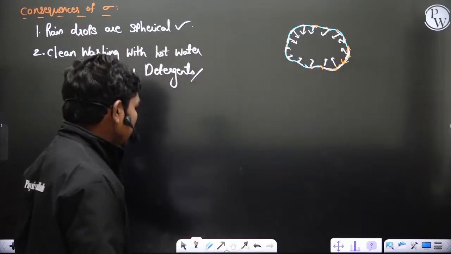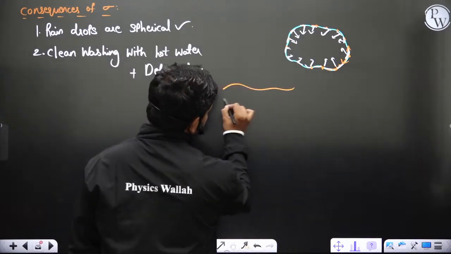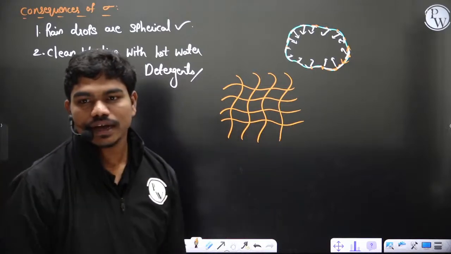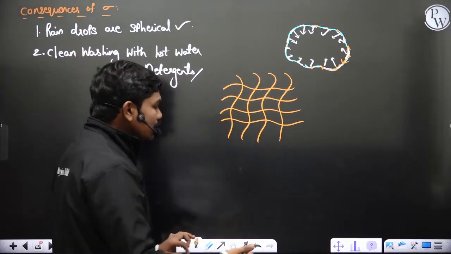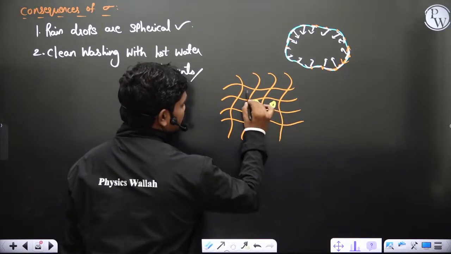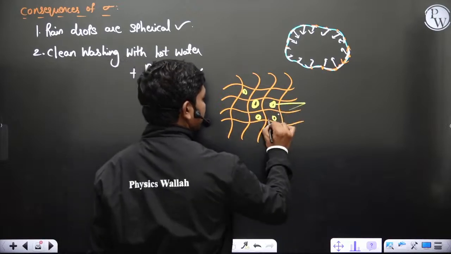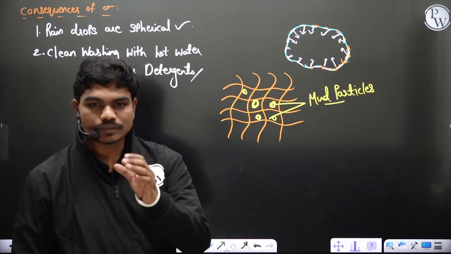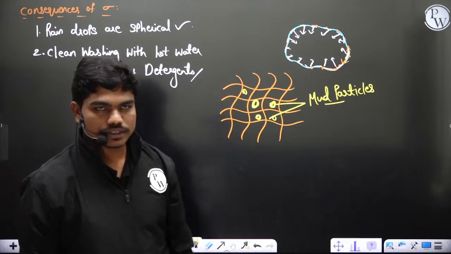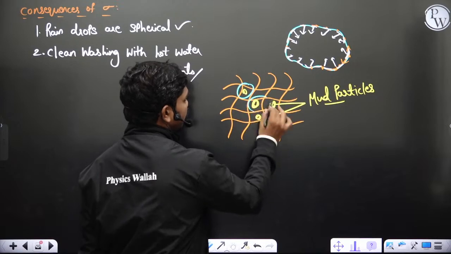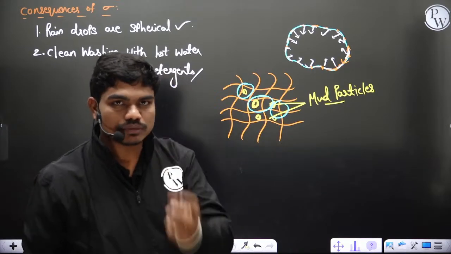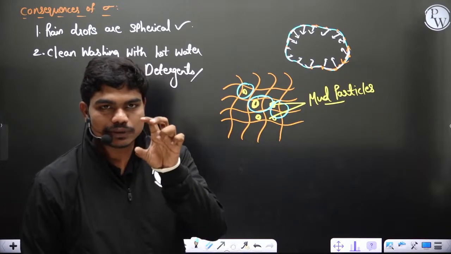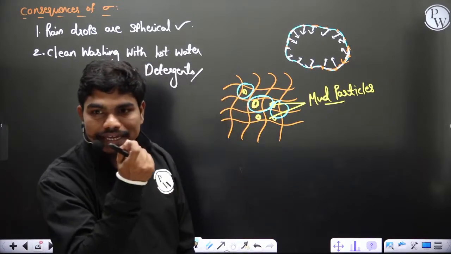The reason is, see, I'll tell you. Let us suppose you have a fabric like this, okay? If you zoom in on your clothing under a microscope, this is what you will see normally, fibers, okay? In general, some mud particles will go and sit inside. These are the mud particles actually. In normal times, what happens? When you soak this cloth in water, let us suppose water molecules are coming here, because of the strong cohesion between water molecules, and because of less adhesion between the cloth and the water particles, the water will not be able to enter into the narrow gaps between the fibers.